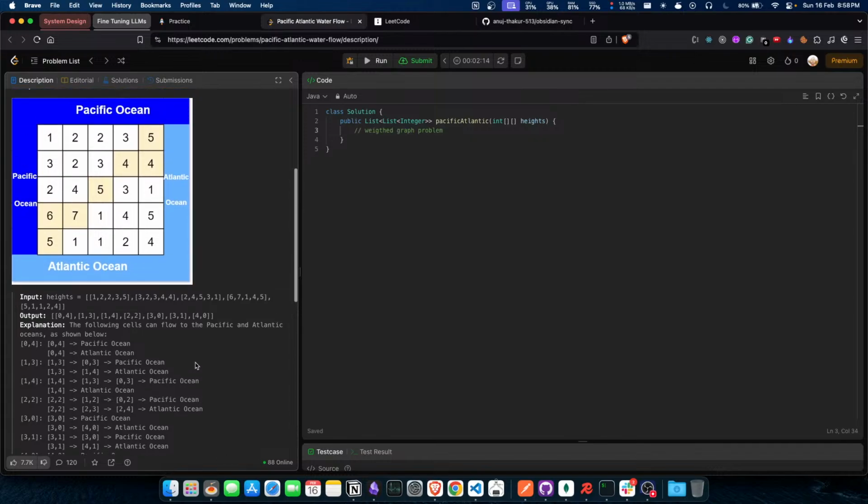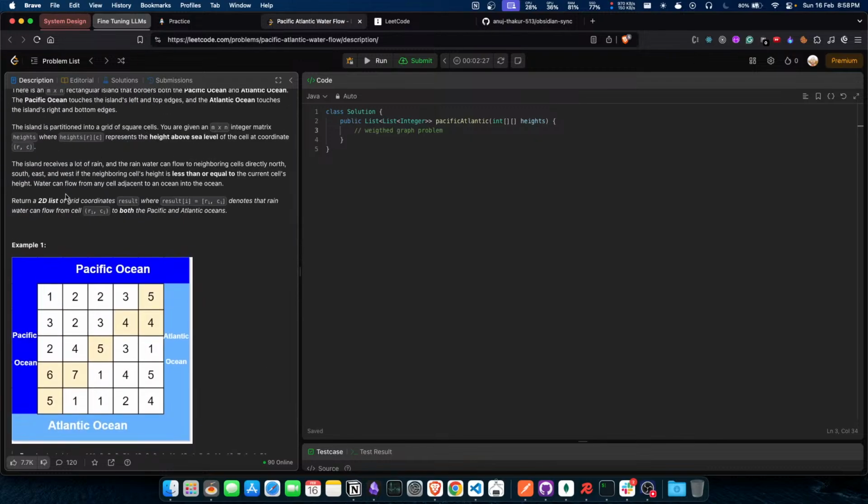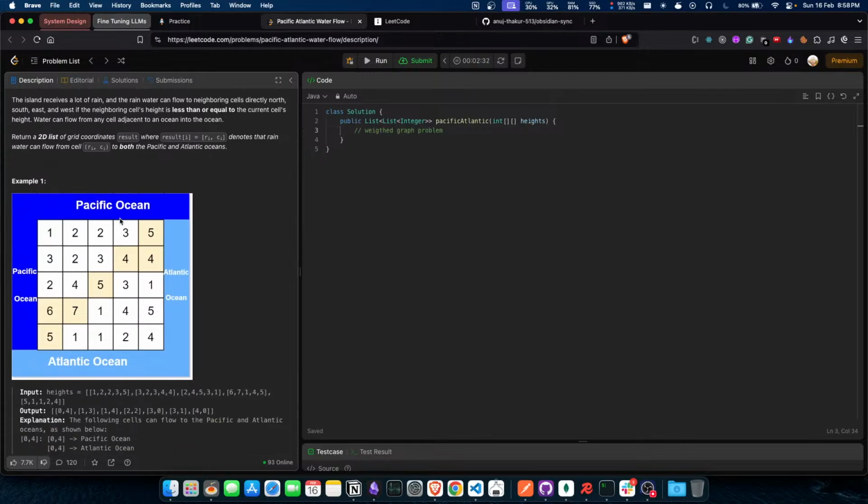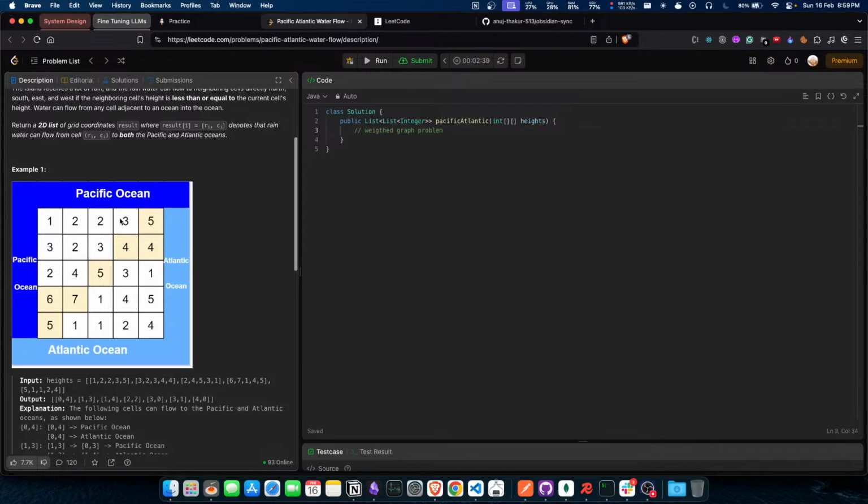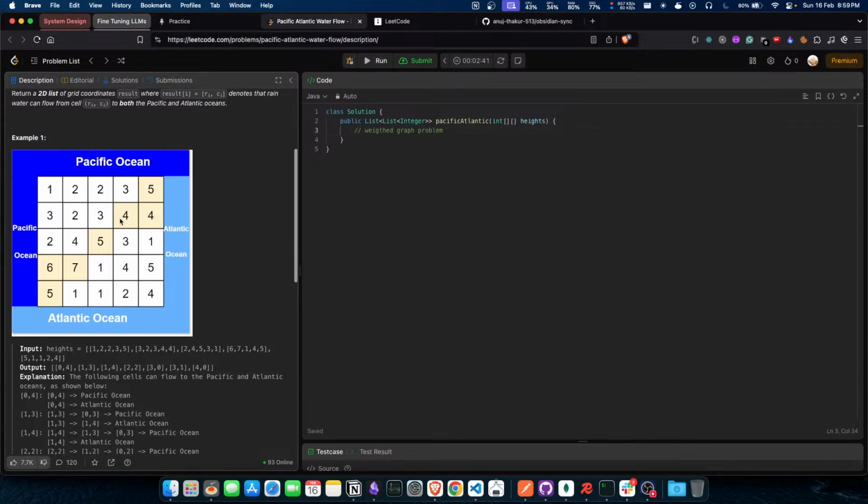So basically, over here, 0, 4, it can flow into both. Then I have 1, 3, which is this.